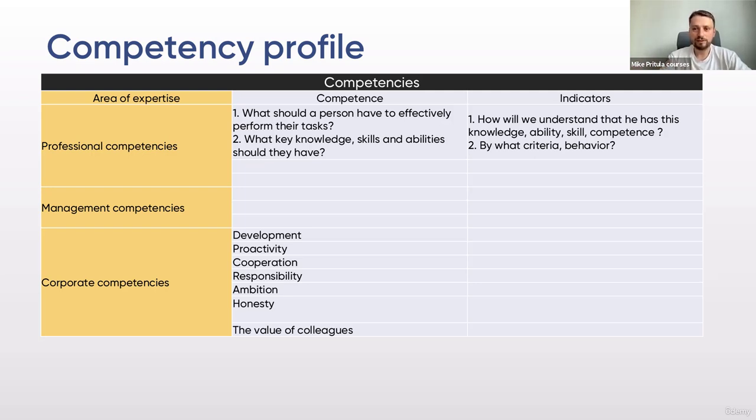However, competencies can be at different levels. In this case, we have 3 levels: professional competencies, managerial competencies, and corporate competencies. Professional competencies are what a person should know in terms of their profession. Managerial competencies only apply to managers or those in a leadership role. For example, a project manager may have these competencies. And corporate competencies can either be universal for everyone, like in this case, or they can be individualized for each position. So in this case, we have a corporate competence section, but today we'll look at a scenario where a company, in addition to corporate competencies, also adds competencies specific to a position or group of positions. There you go. This is what it looks like.